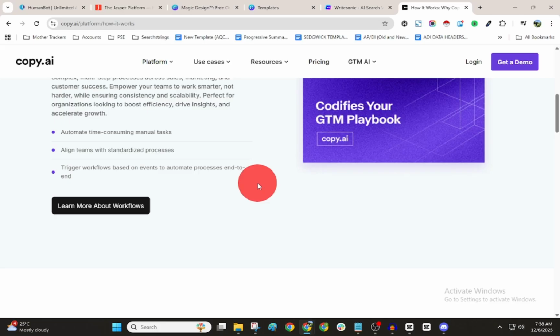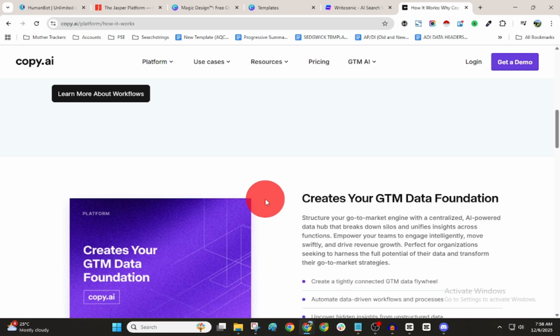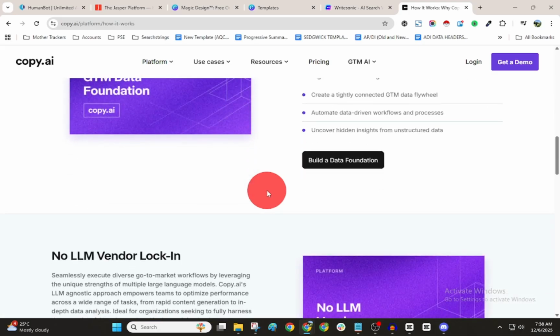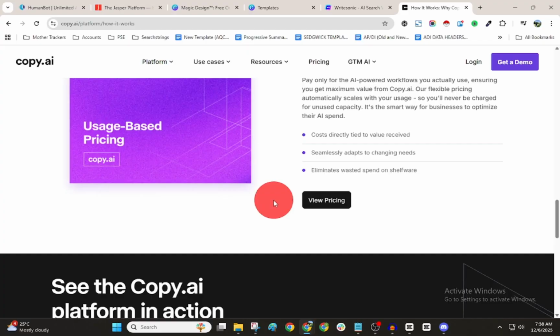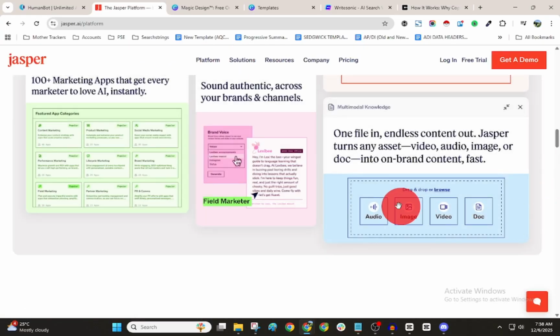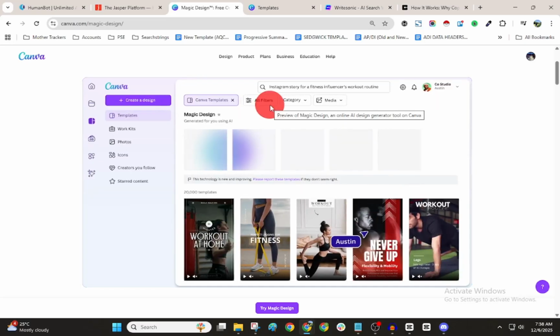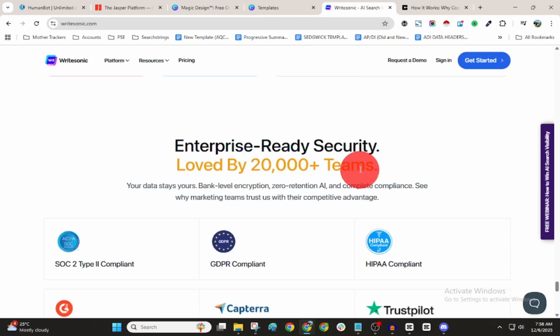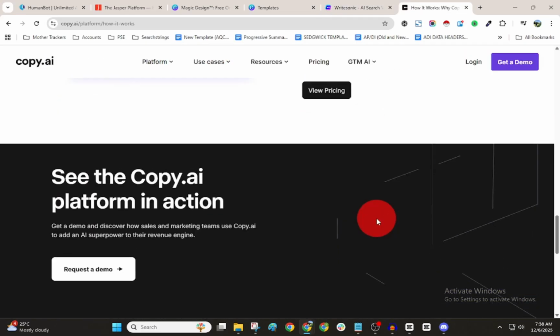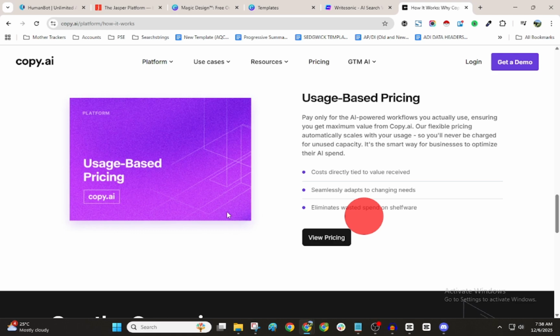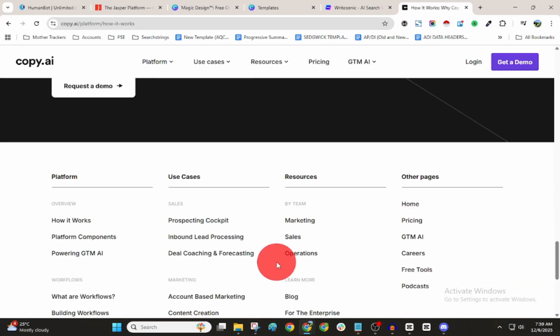And just a quick recap, you learned about HumanBot AI, humanized AI chat, and voice interactions with a one-time payment of $49, perfect for brainstorming and live script practice. Next, Jasper AI is for long-form content across multiple brands. Canva AI is for graphics, thumbnails, and social media posts. Writesonic is for emails, ads, and landing pages. And Copy AI, lastly, is for fast content ideas, chat, and team-driven automation. We also covered pricing tiers, free versus paid options, and pro tips to make your workflow more efficient.